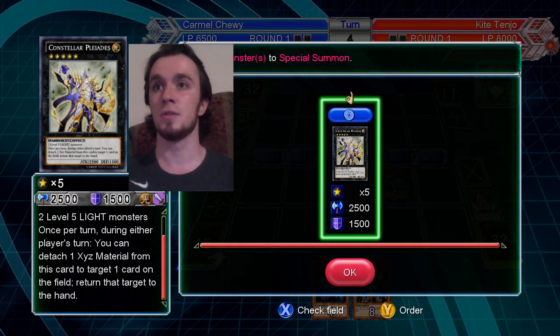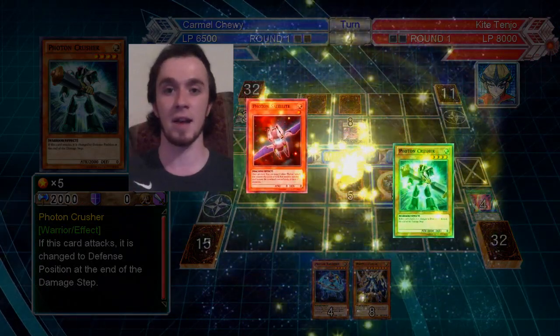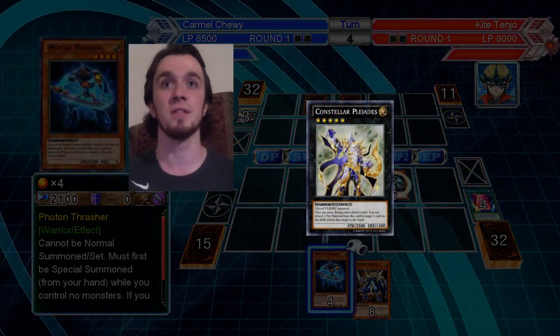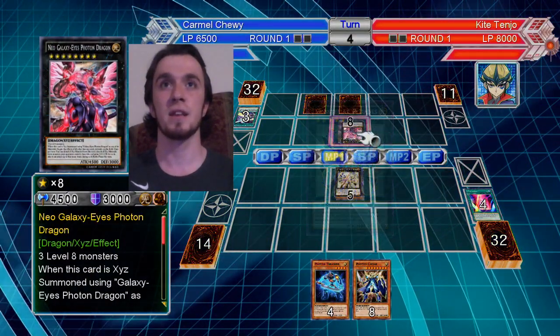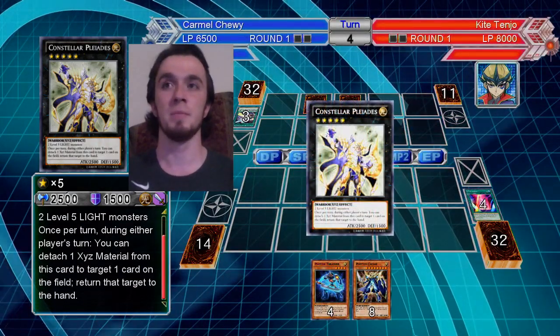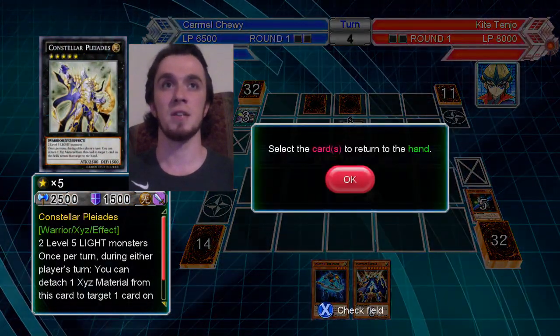I'm going to turn that target to the hand. You know what can be returned to the hand and then actually it totally destroys it, basically? An XYZ monster. Let's do this. It's going to return this to the hand. This is actually not a bad play. Activate the effect of a card, yes. I'm assuming it means my thing. It doesn't matter. Well, yeah, sure, I'll detach you.